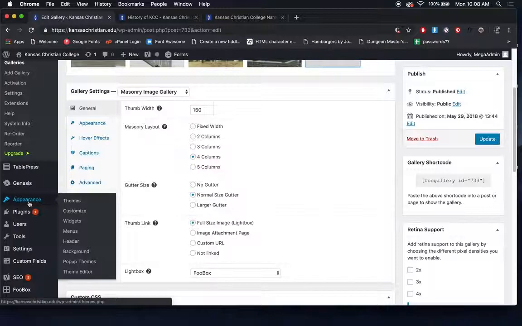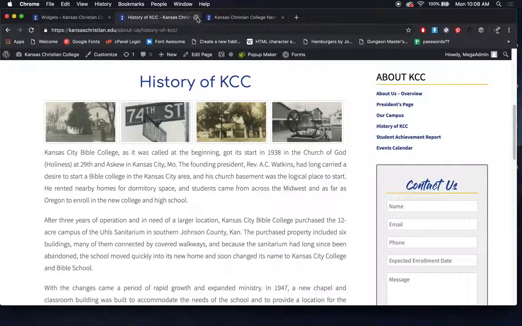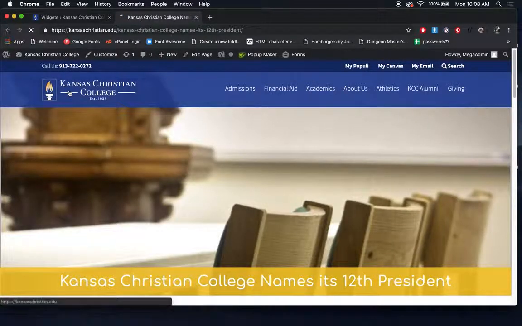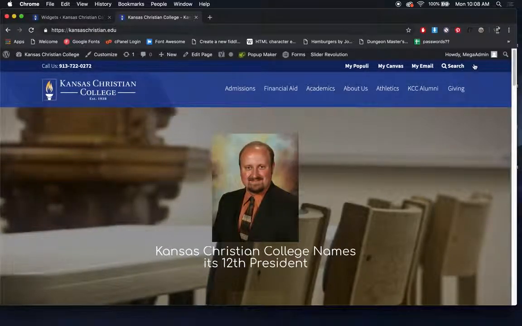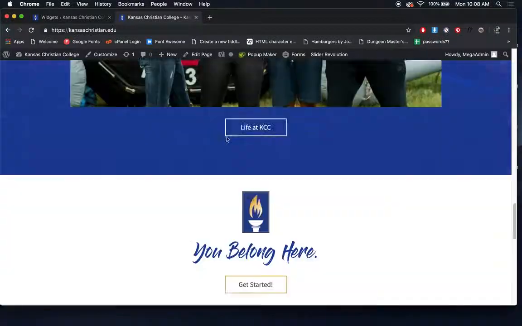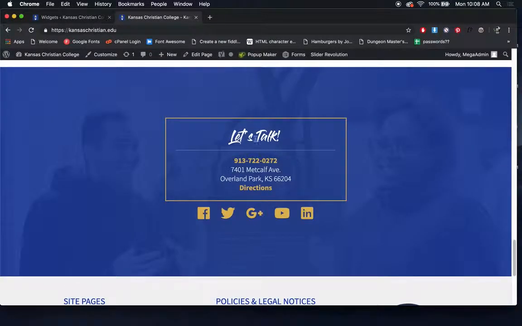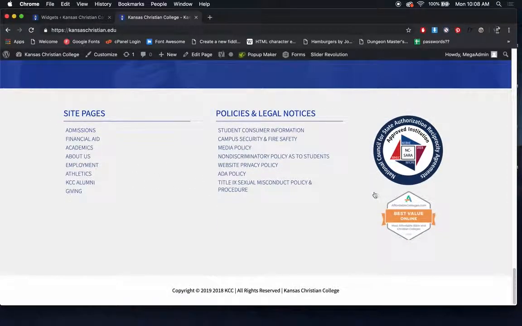Down here on Appearance, we're going to cover widgets next. So widgets are essentially everything at the top and bottom of your website. If we go to your home page, we'll see you have this menu up here, a menu here, a logo here, and then at the very bottom you have your social media menu with your Let's Talk, and then these menus down here as well.